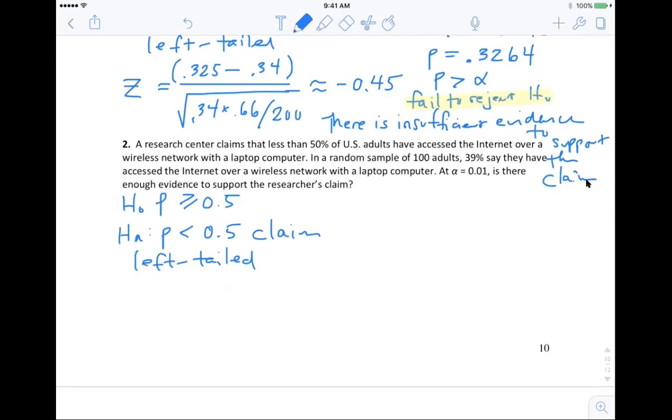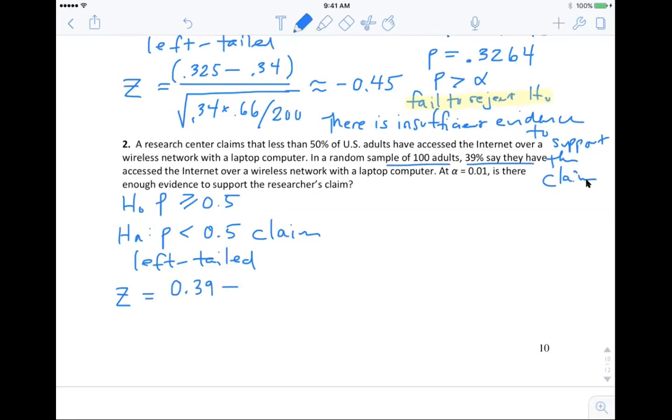Okay, let's get the z. So let's see, how about a p hat? That's the first thing. If I read this, in a random sample of 100 adults, 39% say they have access to the internet. So here, notice in this problem, you don't even have to calculate the p hat. It's already given as a percentage. That's the p hat, 0.39. It's the percentage based on the sample. Okay, so there's the difference on these problems. Sometimes you have to calculate it because you're given the number of adults out of a total sample, and you have to find the percent, or you may just be given the percent directly. Right? That's where that p hat comes from.